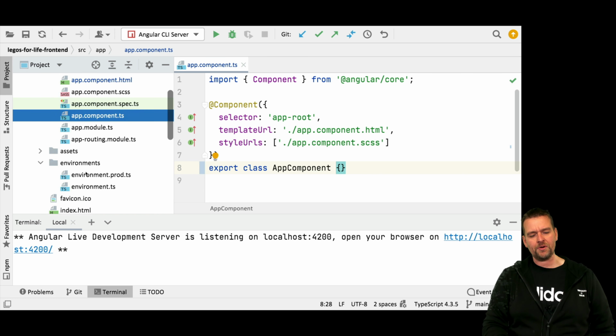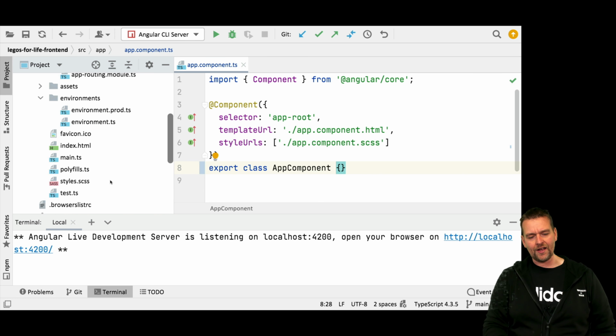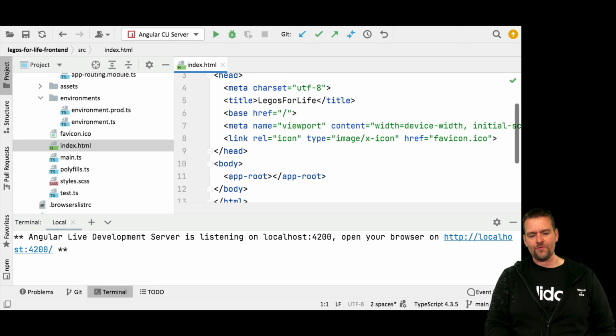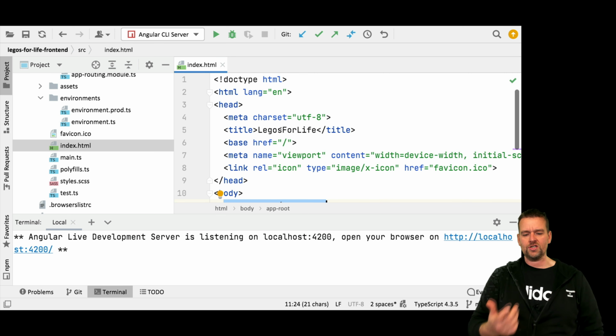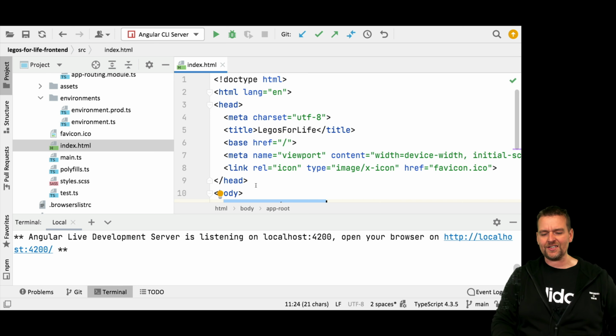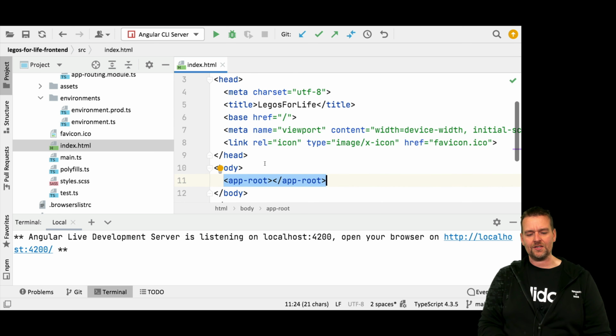We're also going to talk a little bit about these environment files later on as we move forward. And of course, we're also going to talk a little bit about the index file. But right now, as you see it, this is where the Angular part starts. So the rest of it is not going to change that much. It's just the main index file to get your application running. And this is actually the file you're seeing whenever the system starts.